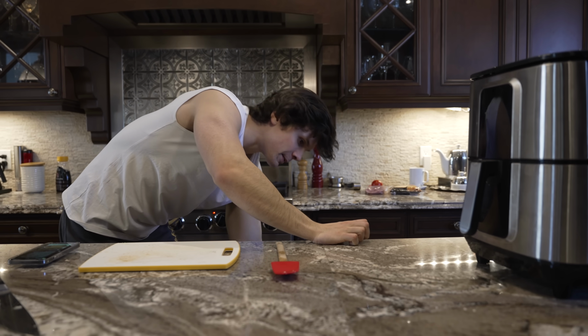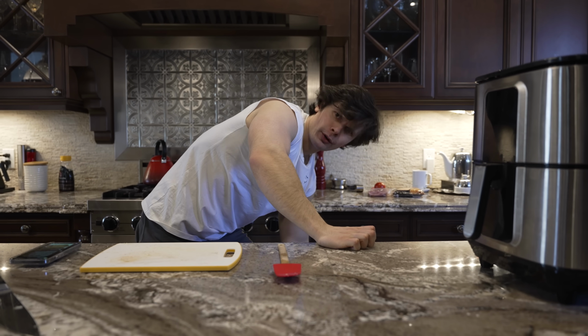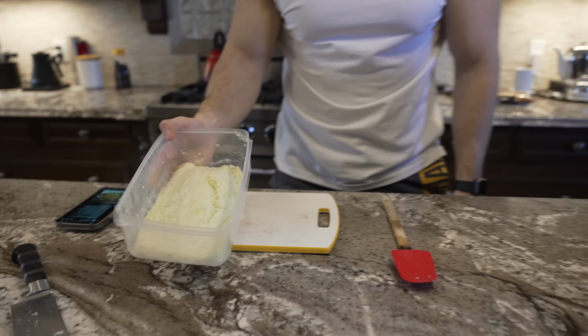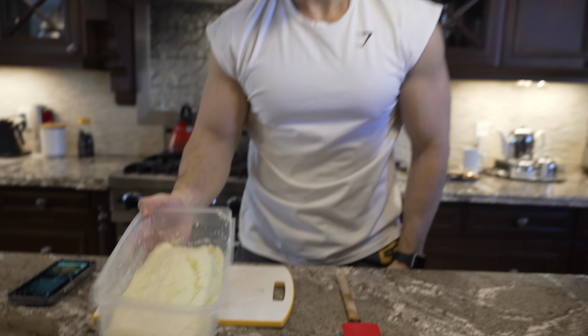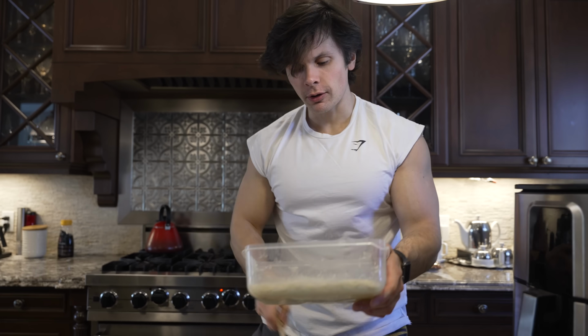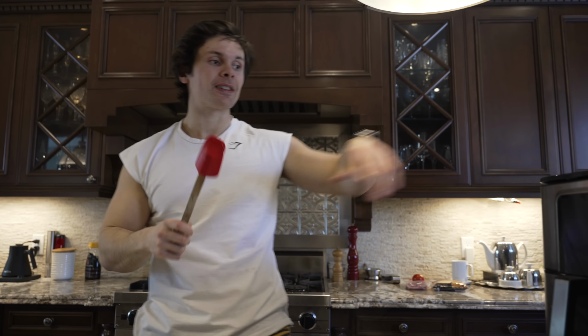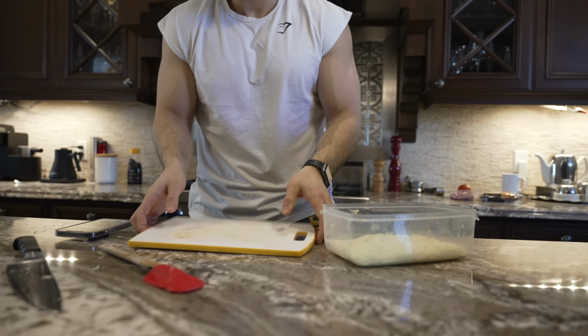3 minutes has elapsed, and let's see what we're working with here. Okay, I don't know if we're quite in bread territory just yet. I like the way it jiggles when I do that. But it does look very fragile, so we have to be careful. We have to take it out here, cut it in half, pop it into the air fryer, 375 degrees for 5 minutes each side.